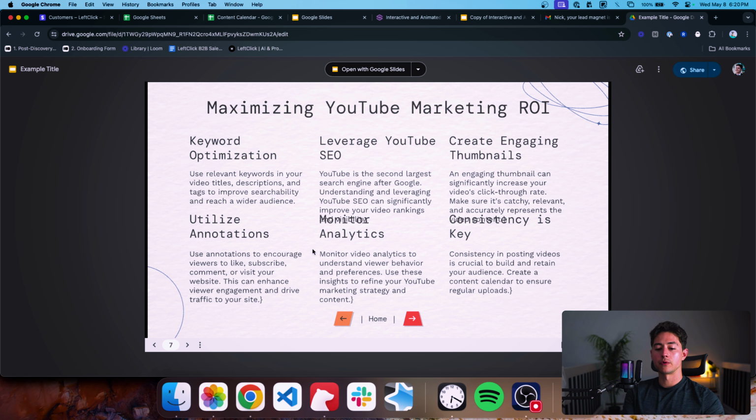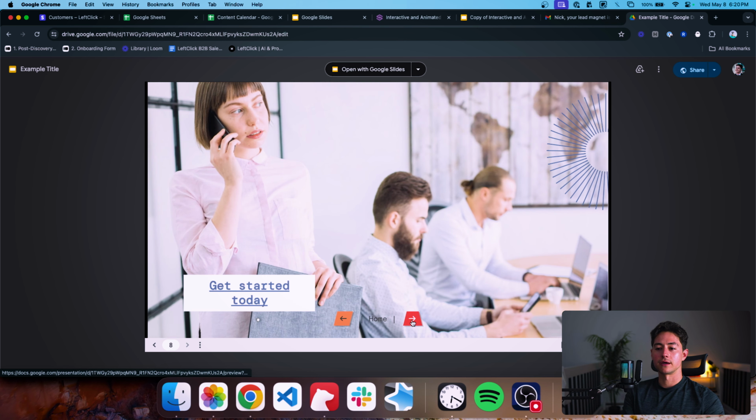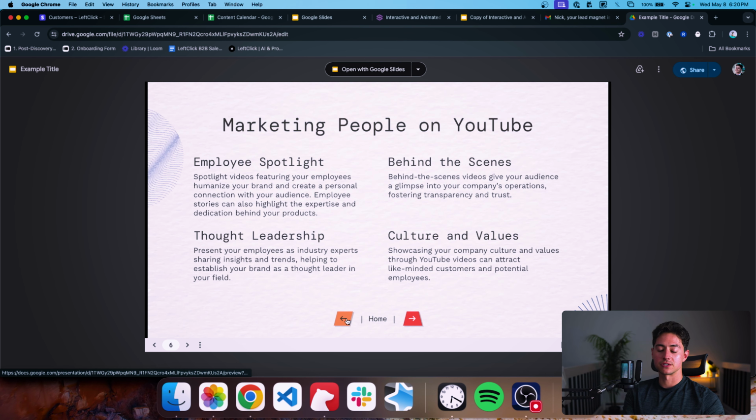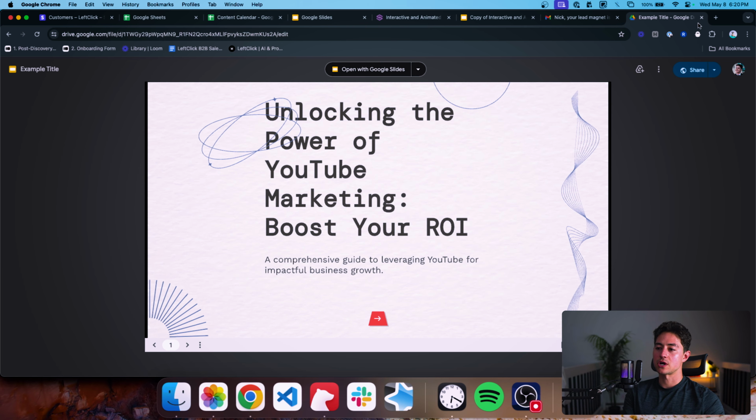I would also space these out just a little bit more, just in case there are 2 lines like there are here. Maybe the monitor analytics. Yeah, maybe the second line here, you just go 30 or 40 pixels down. So even if there is a paragraph that's a little bit longer, that's okay. It doesn't really matter. But I think that at the end of it, this is quite attractive, and you can make this as long or as comprehensive as you want.